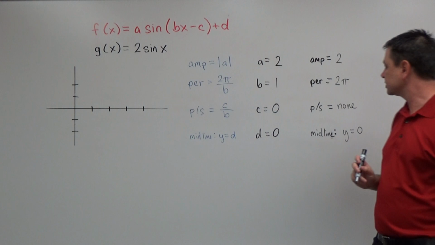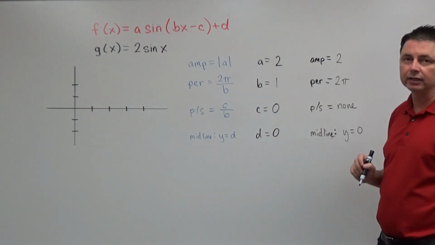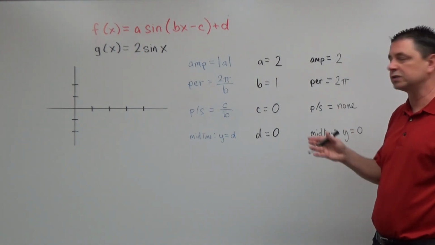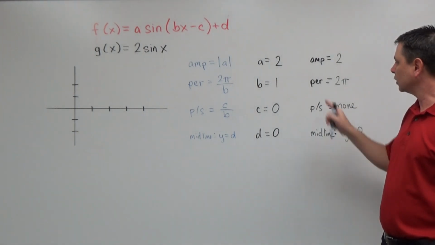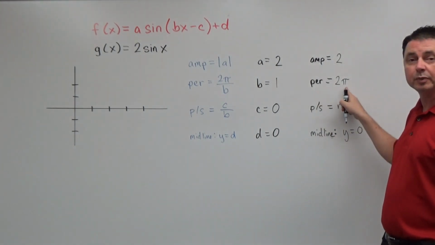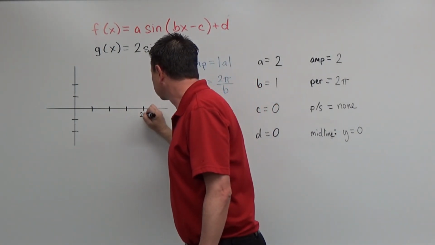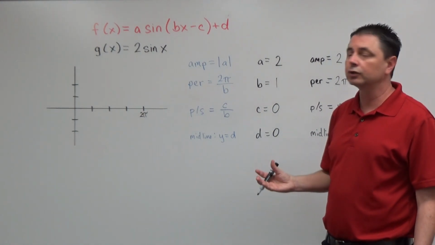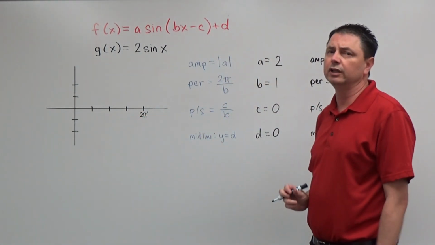As the equation of the midline is y equals 0, we're going to take a look and start at the period. We saw from the parent function that that's going to be 4 spaces out, as long as there's no phase shift. So I'm going to go ahead and mark 4 spaces out as being 2 pi. 1, 2, 3, 4, marked as 2 pi. A lot of other teachers are going to want you to mark all of these, which is fine. I typically don't do that.